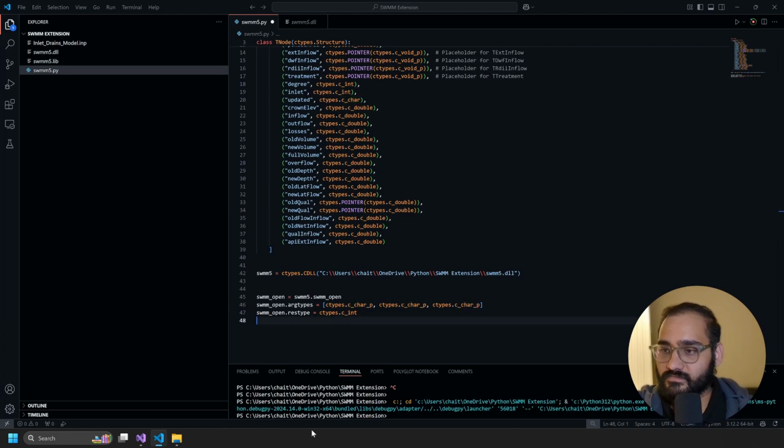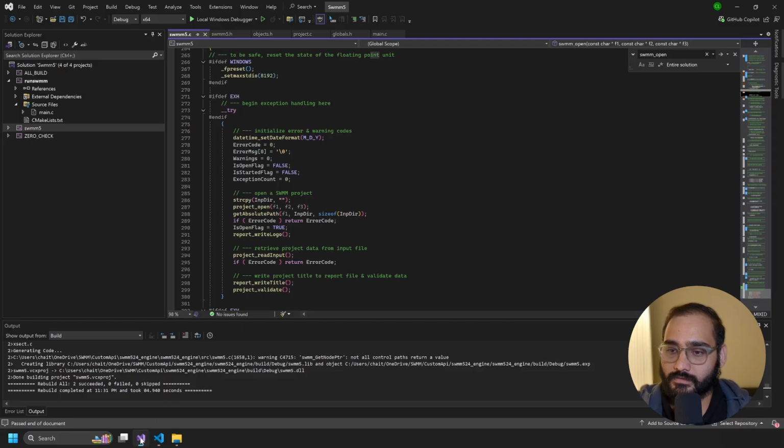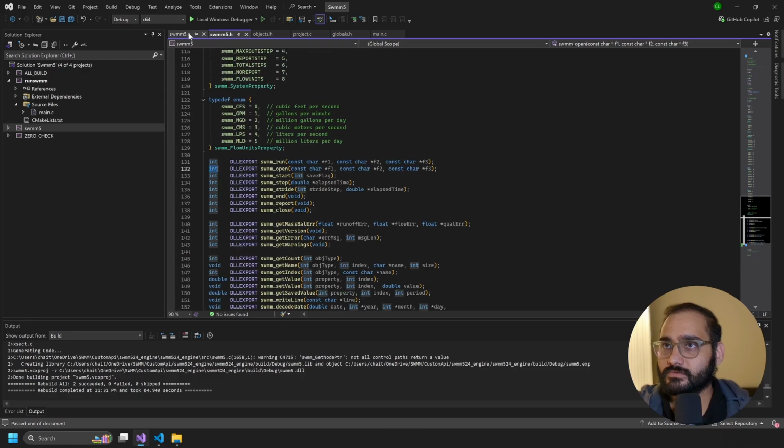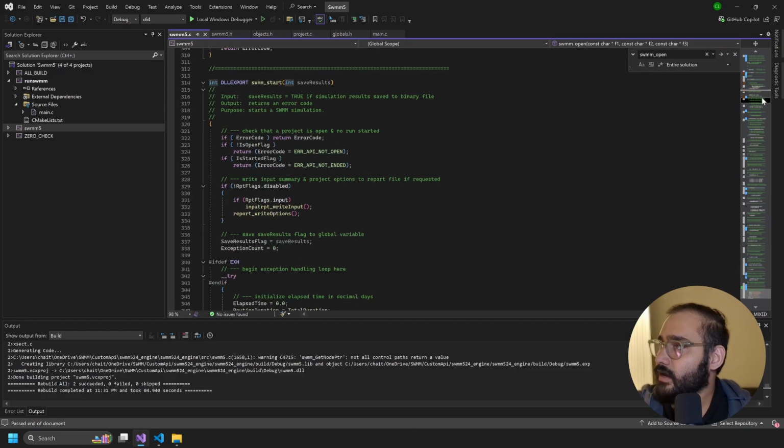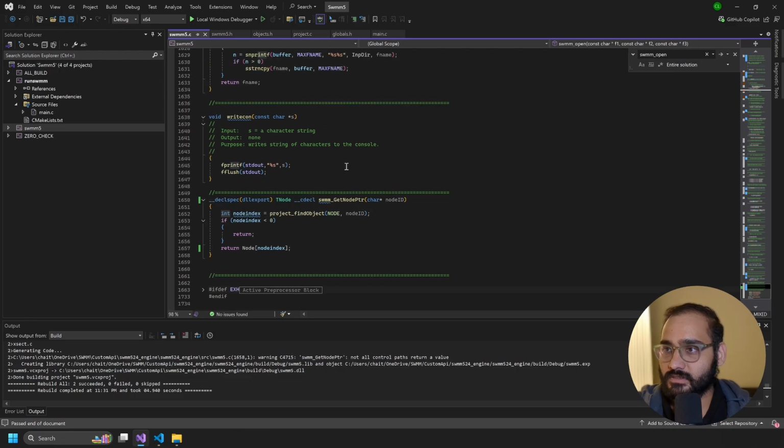This is for the open function. Now let's try to define the node function. So where is the node function? Yes. So we are not returning a pointer.